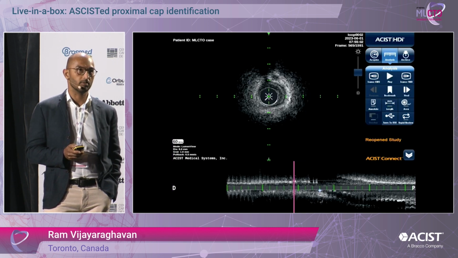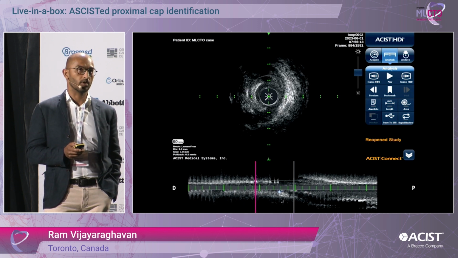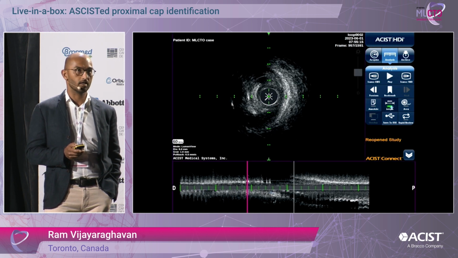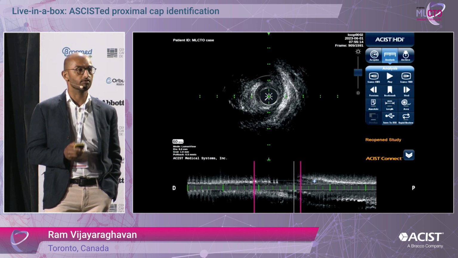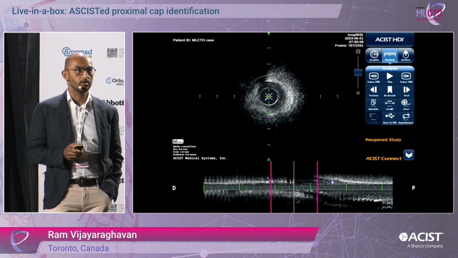And this is an offline measurement just to demonstrate to you how small the septal is. And there we're coming through the region of the proximal cap. And just proximal to that, the vessel is much larger. So if you miss that proximal cap, just look for the change in vessel caliber size and then scan forward.